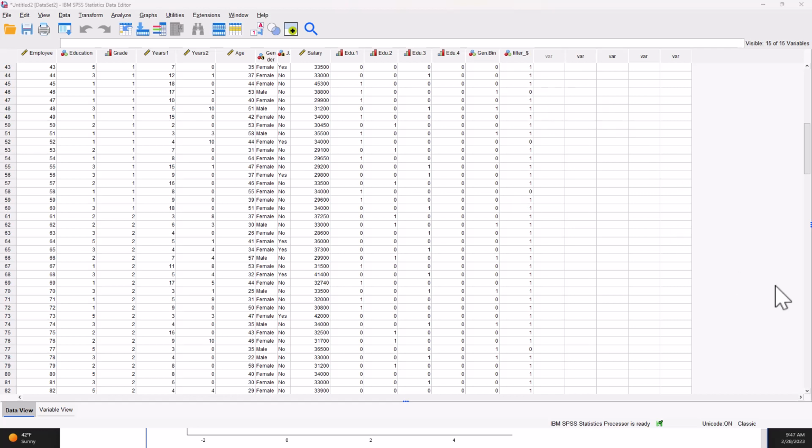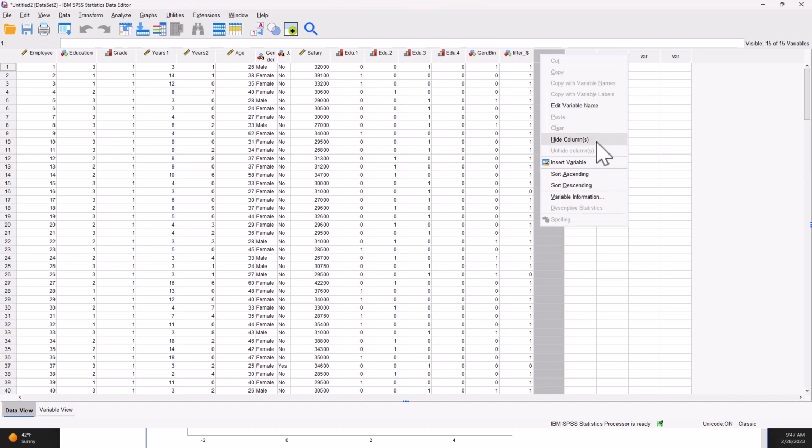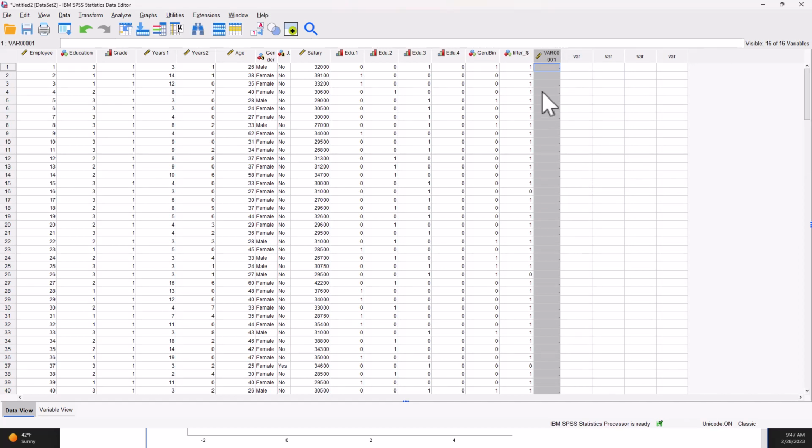So insert a column and change the name of it. Let's call this sample.